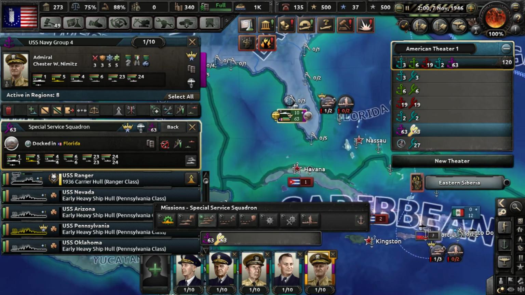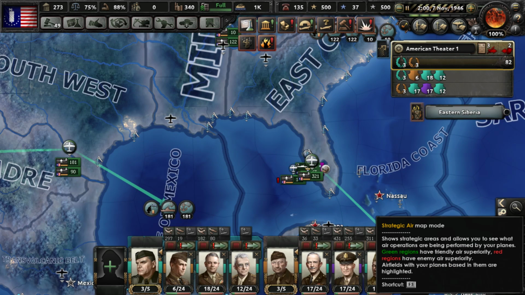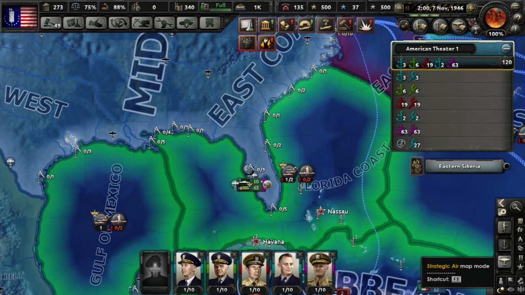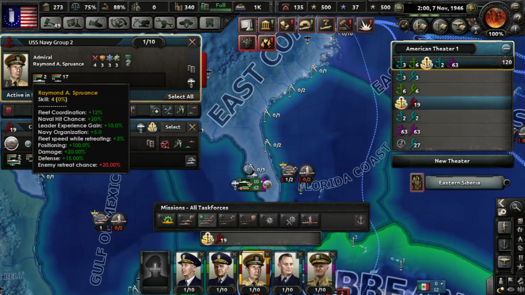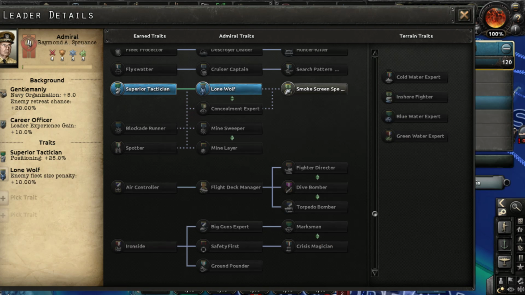So they kind of work in the same way with infantry. So don't be surprised if that happens to the air wings and the Air Force eventually. So you can see they have all pictures now. They'll have little traits you can give them. They'll get them over time. You can spend points on them.